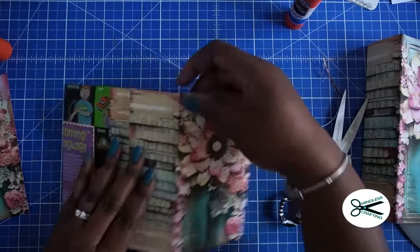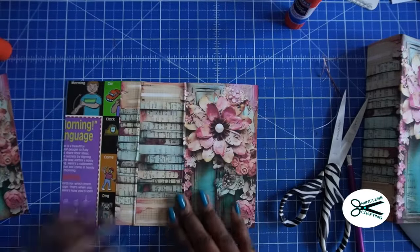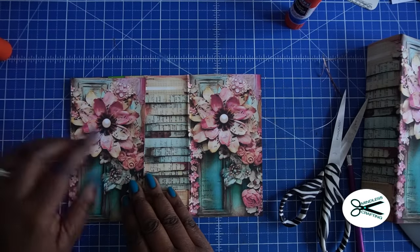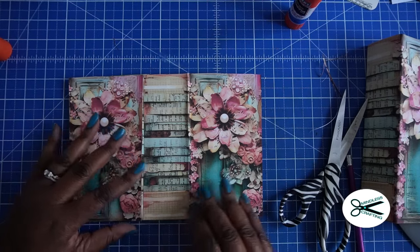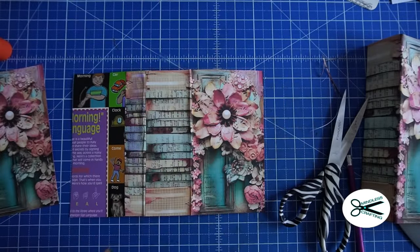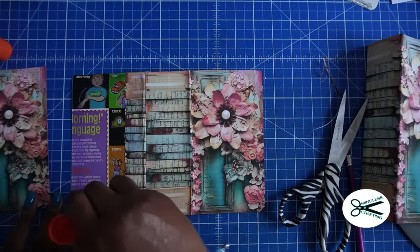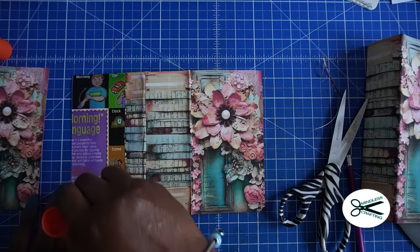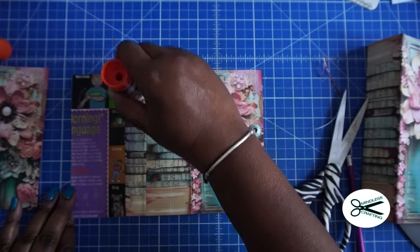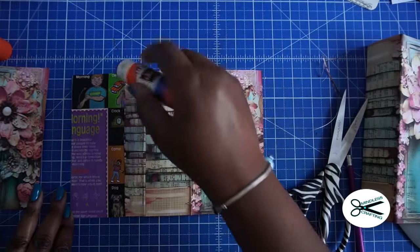Okay, so now we're going to do the other side. Let's go ahead and see how that looks. Looks pretty good to me. Now we're going to take this one and we're going to cover that side there. Covers are one of my favorite things to do in a journal. The inside is fun, but the cover, before you even open it up, looking at the cover is just awesome. So we're not going to go over here because that's our spine.